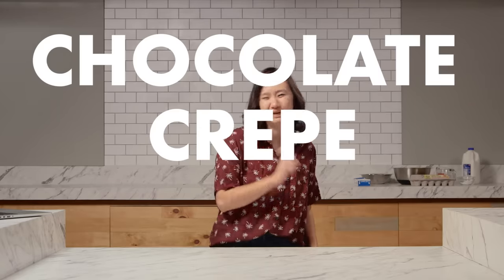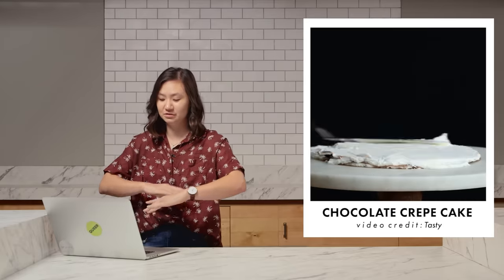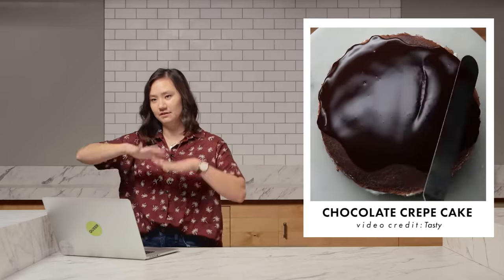And today he's challenging me to make a chocolate crepe cake. I am a big fan of crepes, so not to toot my own horn, I'm pretty good at making crepes. I've never made a crepe cake, but a crepe cake is a lot of crepes. You essentially just start piling them on top of each other with some whipped cream in between, and then you kind of clean up the edges. You top it with a chocolate ganache, kind of finish it off. I think I can do this.